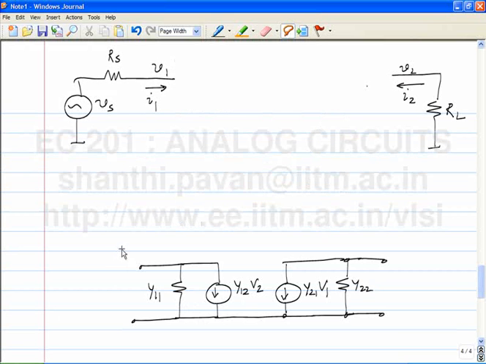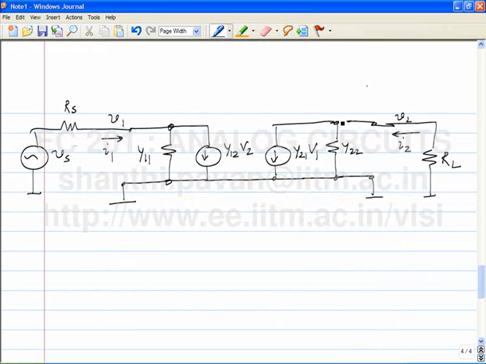Okay, so all I would like to do is replace. What should we do next? We want the gain to satisfy those three conditions. So we're trying to find what constraints those three conditions impose on the Y parameters of this box. Once you find the Y parameters of this box, presumably we can go and find a way of building a box with these Y parameters, which is why I have replaced the box with the equivalent Y parameter circuit diagram.